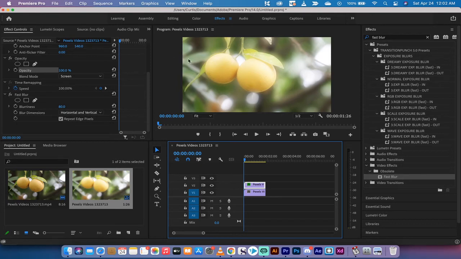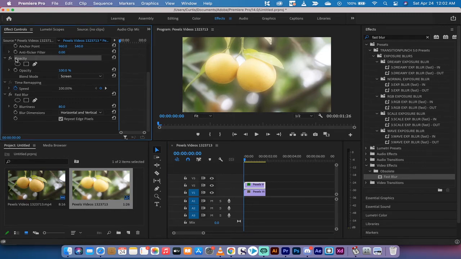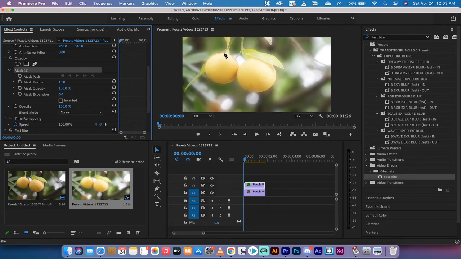The next step here, if you want to apply the glow only to these fruit, you want to go to the opacity here, so you'll see the opacity effect by the FX opacity. Select this free draw bezier or pen tool. I'm going to do this very roughly. I'm just going to click here, I'm going to click here, and I'm going to pull down so that I'm just sort of creating a bit of a circle. And I'm going to click here, and oh, maybe not, that was a bit too far. I'm going to click here, and again, this does not have to be perfect, and I'll show you why in a second here. Click here, and I'm just going roughly around the edges.